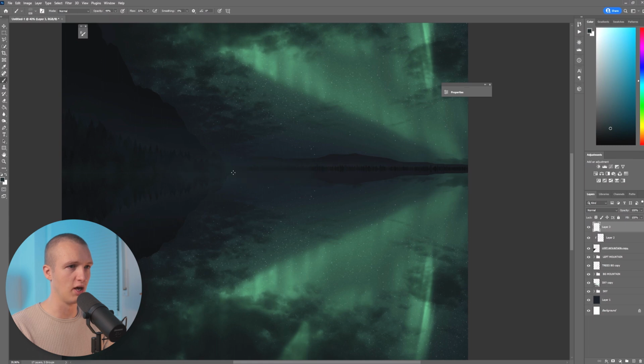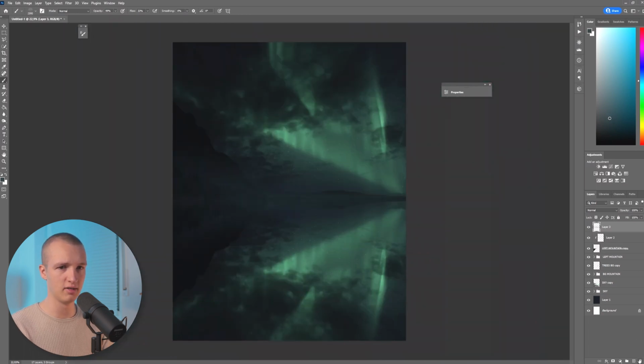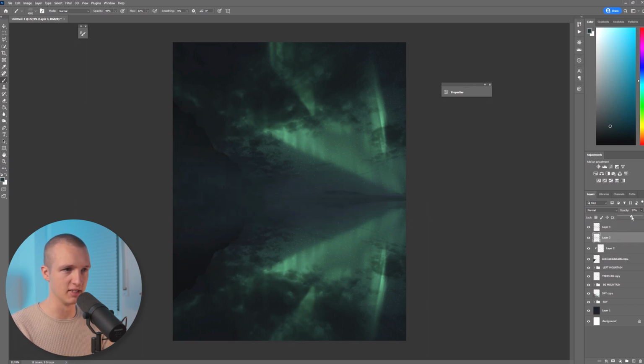Let's just brush a lot of fog overall on the horizon, just add a little bit of atmosphere to the whole artwork, and maybe a little bit brighter. And a new layer, something like this. And then let's take the opacity down a lot, because we don't want this effect to be so overwhelming. So something like that looks good to me.